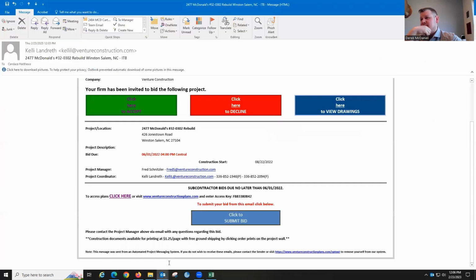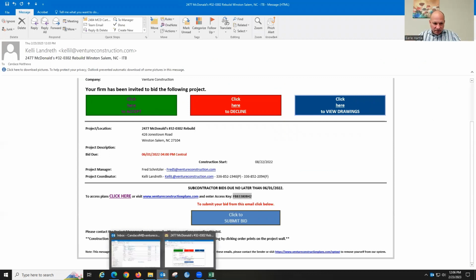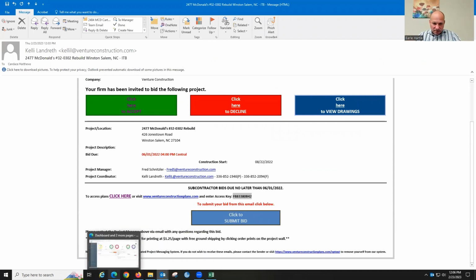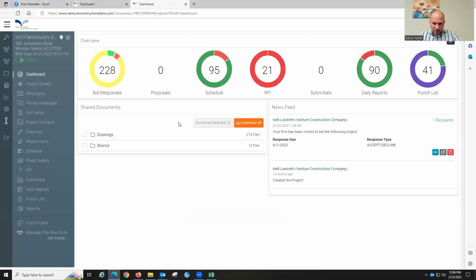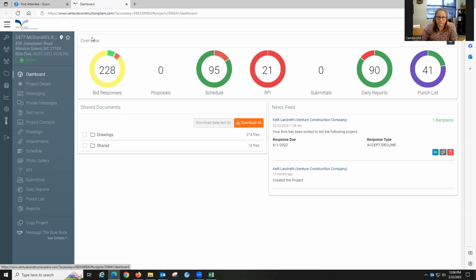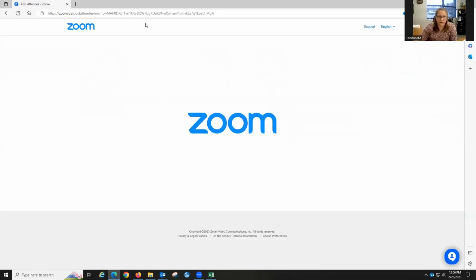So back to that email. Yeah, see down there, it says go to Venture Construction Plan and enter that key there. I think you'd have to log out of your account, and then on the login page, there's a spot for the access key. Yeah, or use a different browser. So are you in Edge?